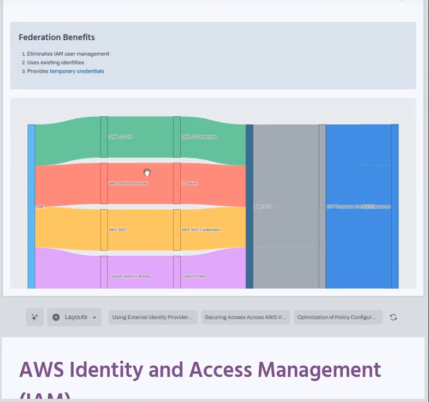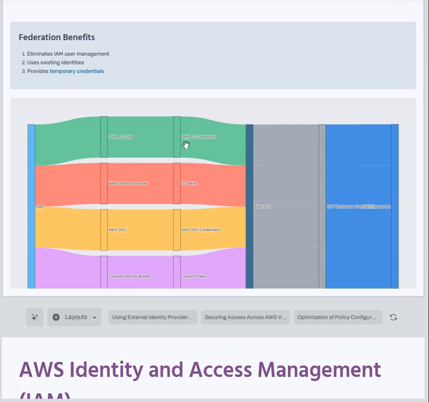So you've got a picture here: the user, SAML 2.0 identity providers, web identity providers, AWS single sign-on, custom identity broker.